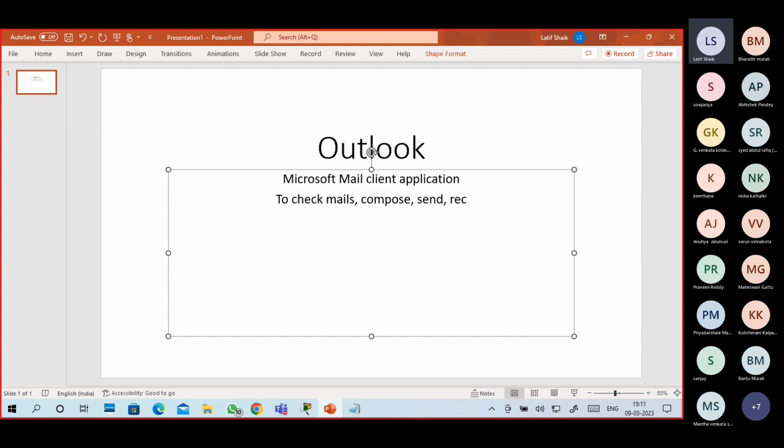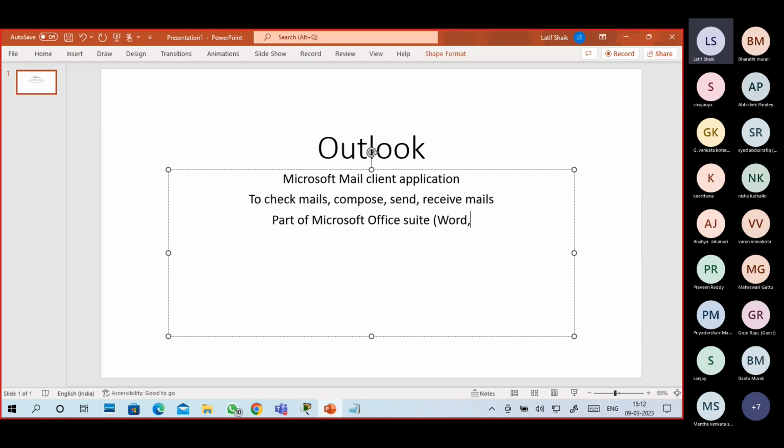You can receive mails using this application. It is a part of the Microsoft Office suite. What is the Microsoft Office suite?